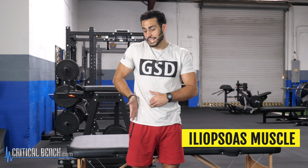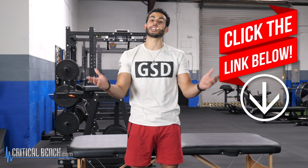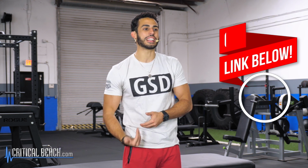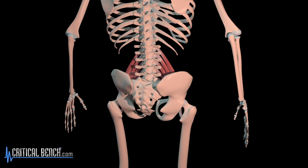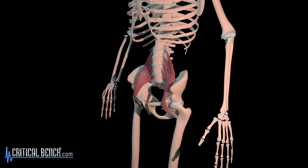It's also called sometimes the iliopsoas muscle because both the psoas and the iliacus connect towards the bottom and attach to the same point on the femur. We're not talking about the iliacus in this video, just the psoas, but just know that sometimes it's called the iliopsoas. Now, this muscle is very deep, right? It's deep underneath your rec abs, your abdominals, underneath your external and internal obliques. It's deep, and a lot of problems can be found here.